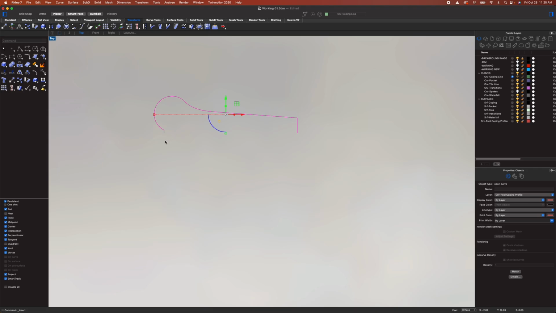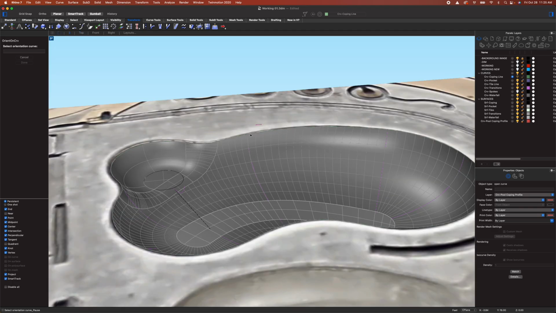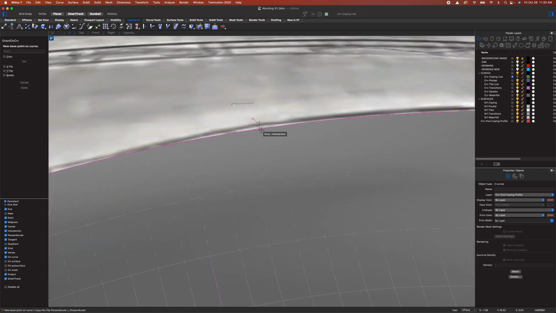If we zoom in, you can see here's our new coping profile. Let's get the bull nose and our grout line, and that's where we're going to orient it from. So we'll go to Transform, OrientOnCrv, select the bottom of this grout line, and then we'll select our coping line right here. If you zoom in, you can see it's oriented correctly on here.